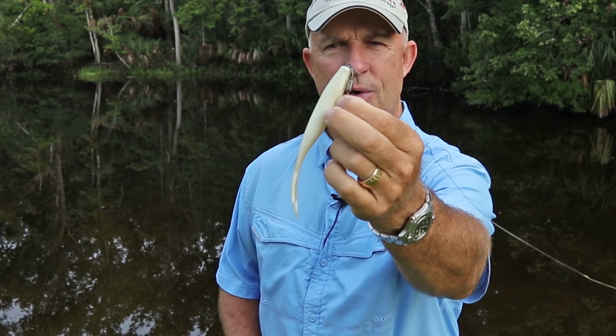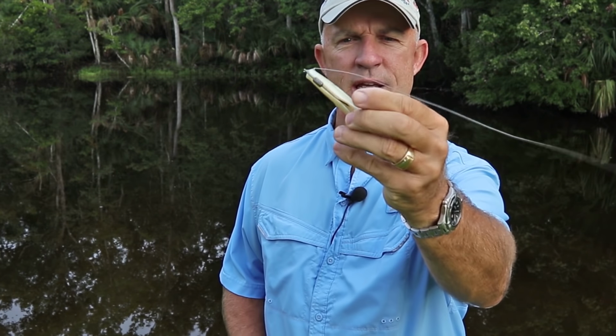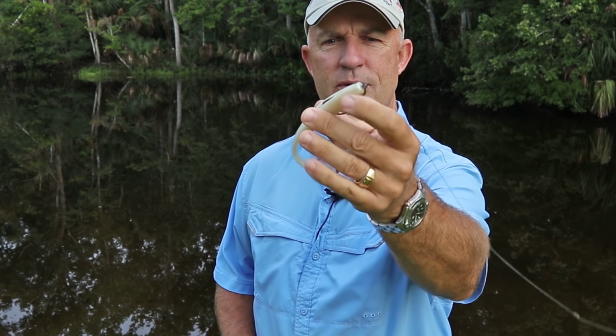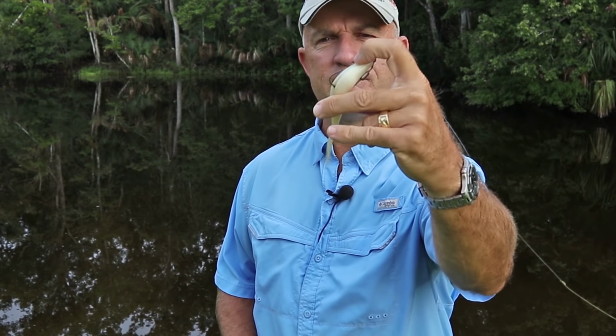I use a hook with a weight on it. So down here the bottom is split, so it's real easy to get the hook to go through. The hook pops out easily when we're getting a bite as well. But almost every single spin fishing charter that I do, we're using this bait sometime during the day. It can be used in both freshwater and saltwater, and I use it year-round. So most often I'm using this thing for redfish, sea trout, and bass.